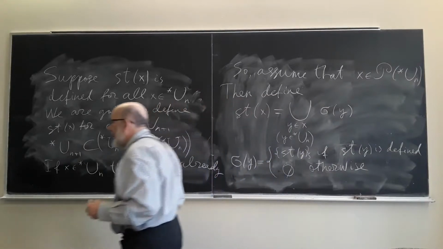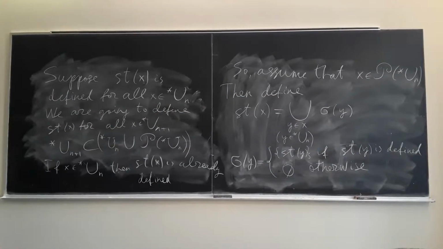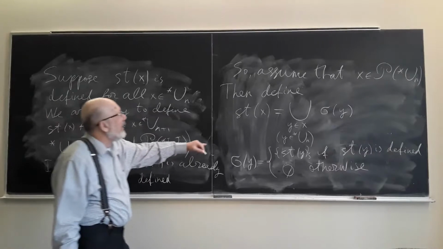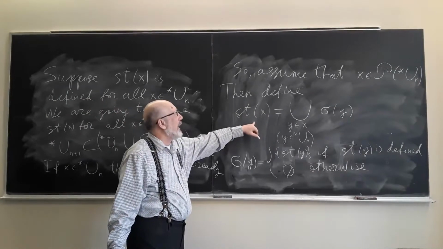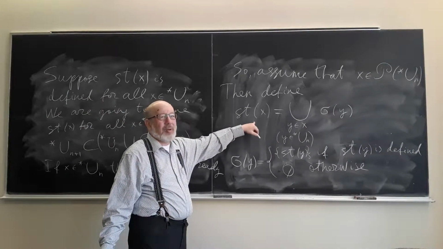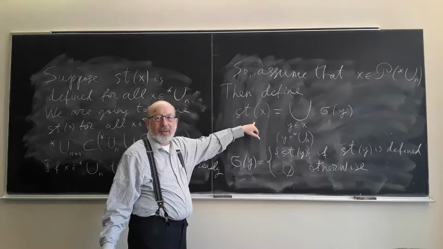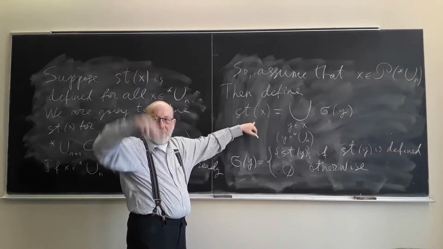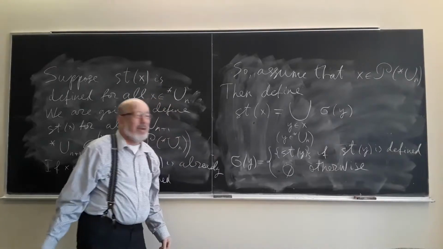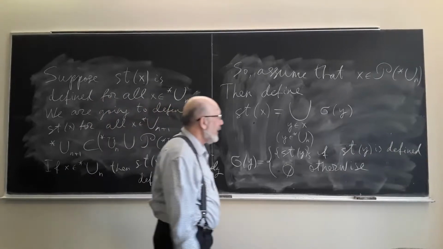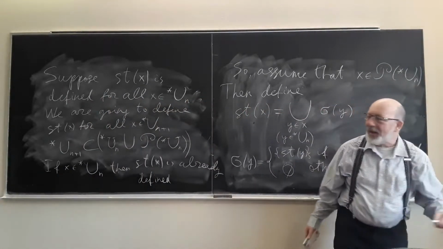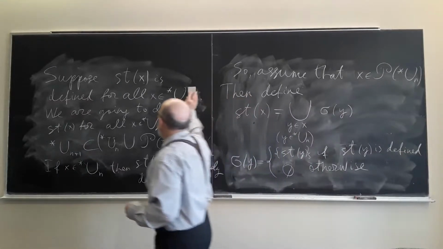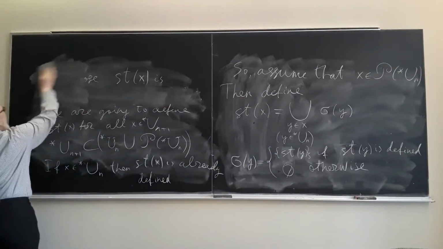So now I wanted to move a next step closer to functions. This way I defined the standard part of X for any X in star U n plus 1, and then go to the next step, star U n plus 2, and so on. So this way we really define it. It looks like a simple construction, but let us look at how it works in our case.